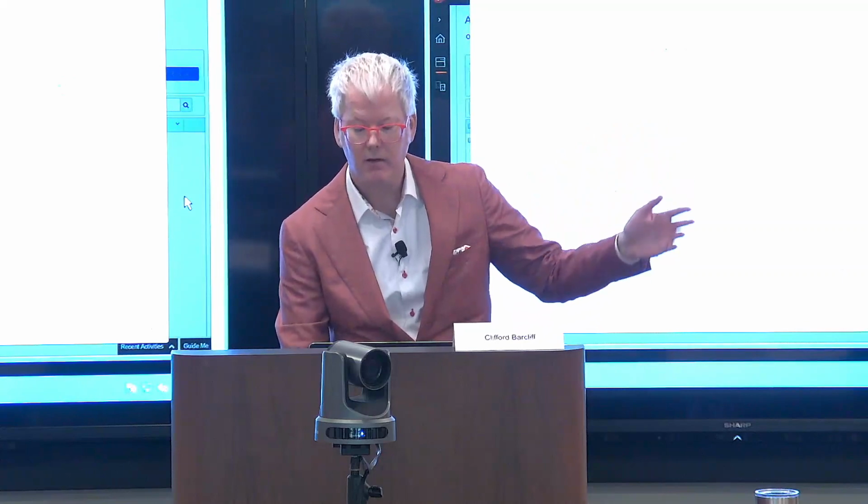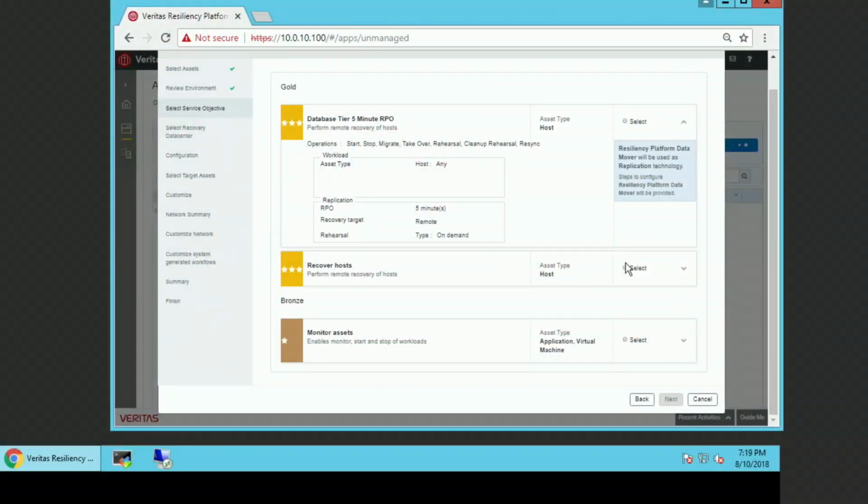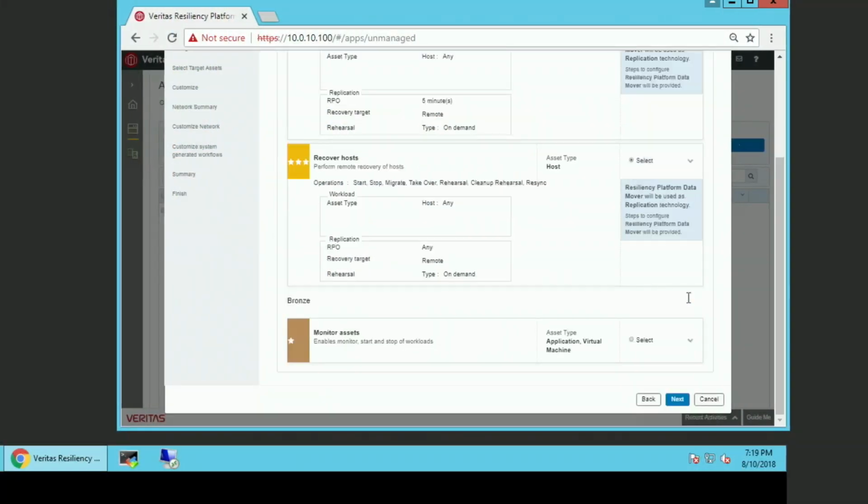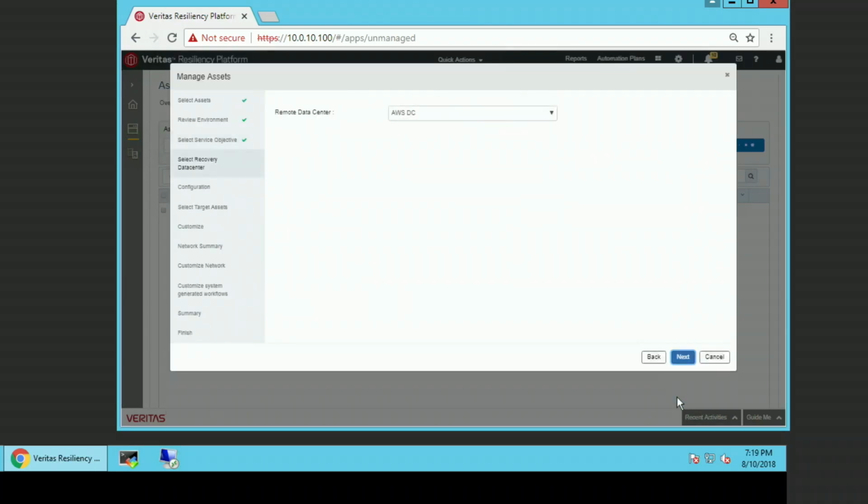So again, different things. I could select one, so I'll select one. I select a data center. Again, I only have one target. I could have multiple targets. At this point, I haven't committed to a target. If I had multiple targets, that asset would get assigned to a different pairing of replication technologies. Right now, I just have one set of pairings, but it could be anything.